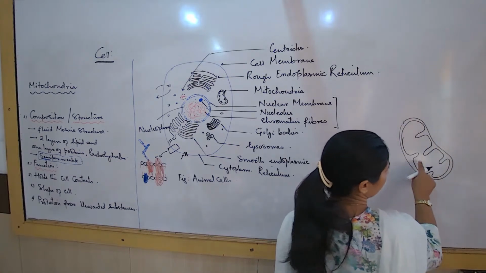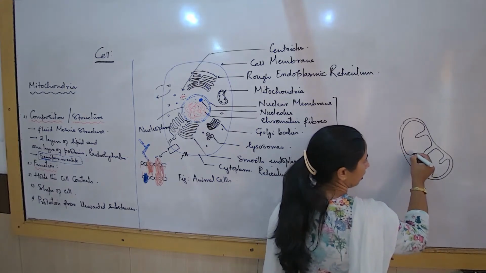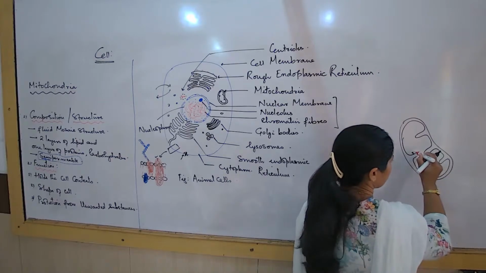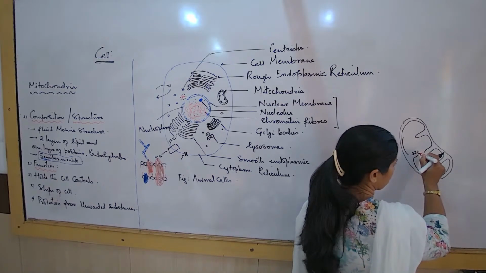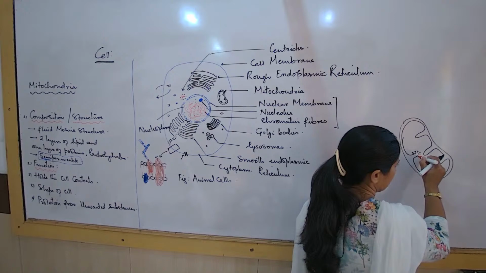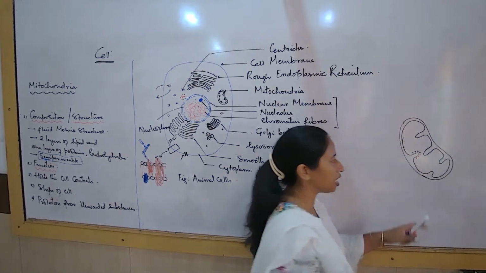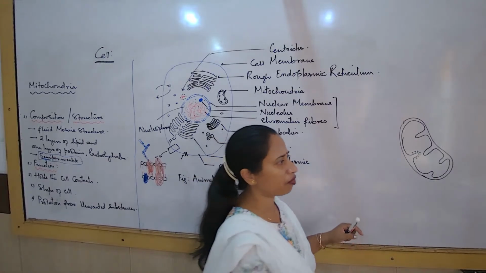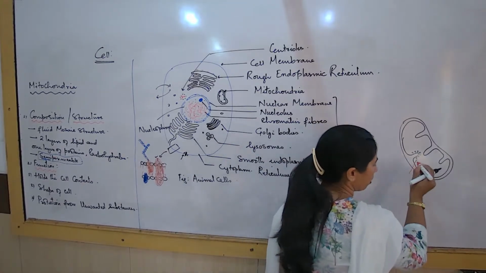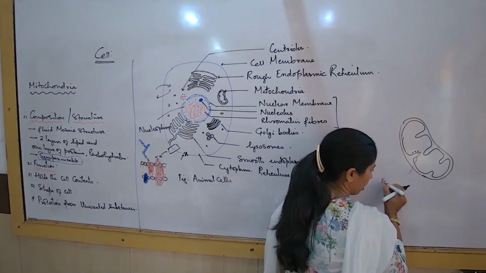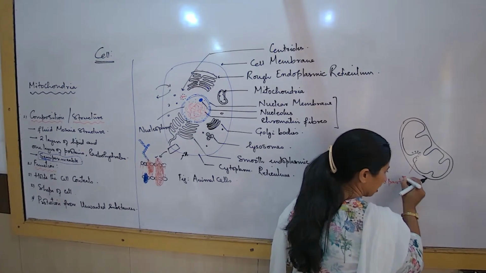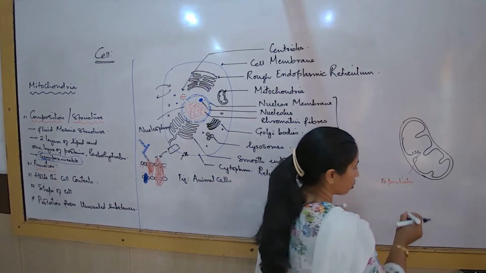Cristae. Now, if you look at the cristae in detail, there are some small knob-like structures here. If I draw this in detail, it is actually like this. Every cristae has some knob-like structures like this. So every cristae will have a variety of such structures. Now, what are these knob-like structures known as? These are known as the F0 particles, or F0 elements.